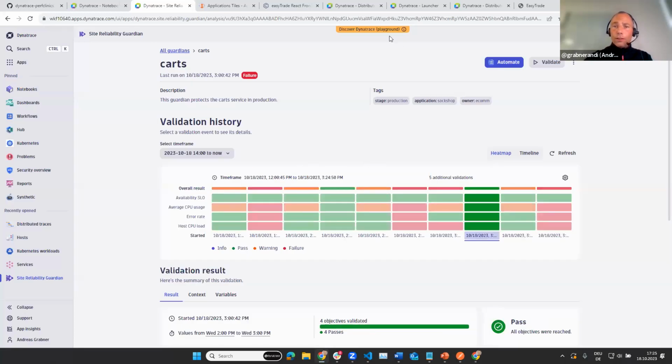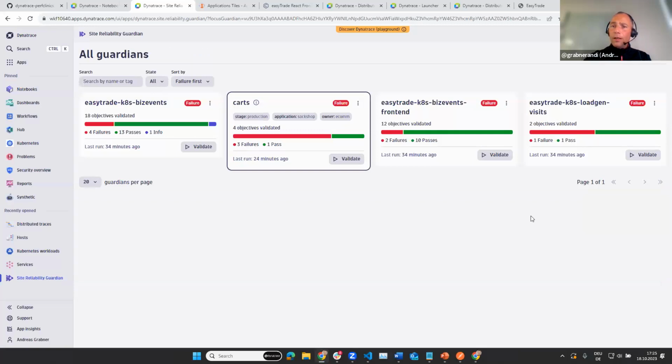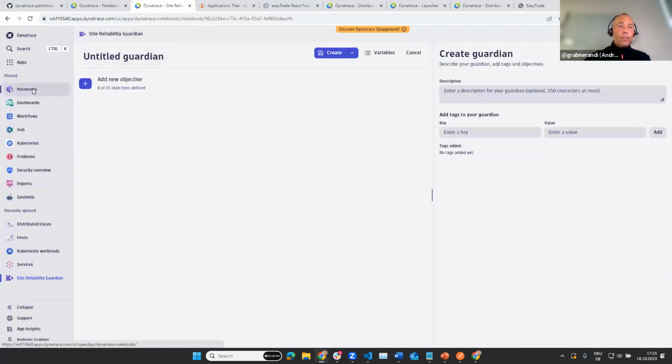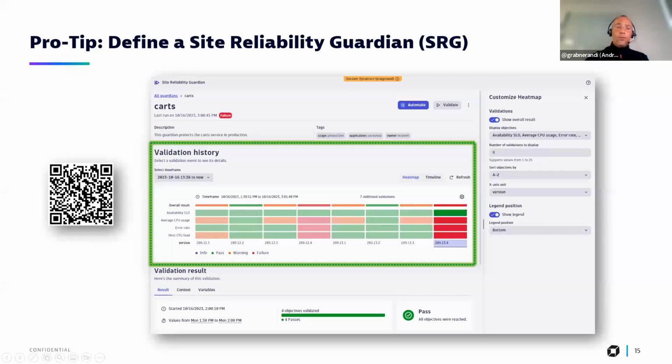With the latest version of the Guardian, we now also have what we call templates. If you go to the Guardian, I'm not sure if I'm allowed on this environment, but if you create a new Guardian, you will be given a list of golden path templates that you can then just fill out. I think you need to do this on your own Dynatrace environments. On the playground tenant, all of you only have read access, but check this out. And remember that there's also a great video here that you should watch. This is the latest Dynatrace app spotlight.